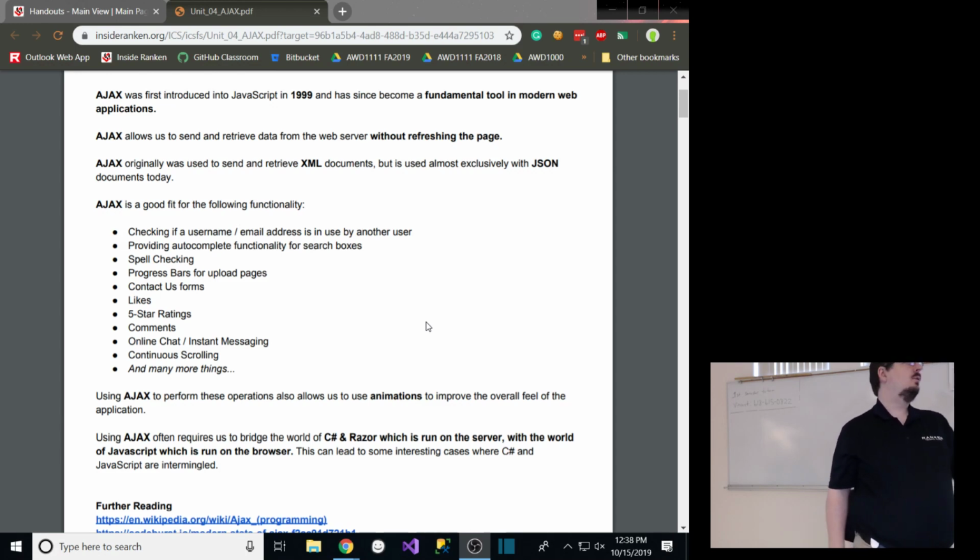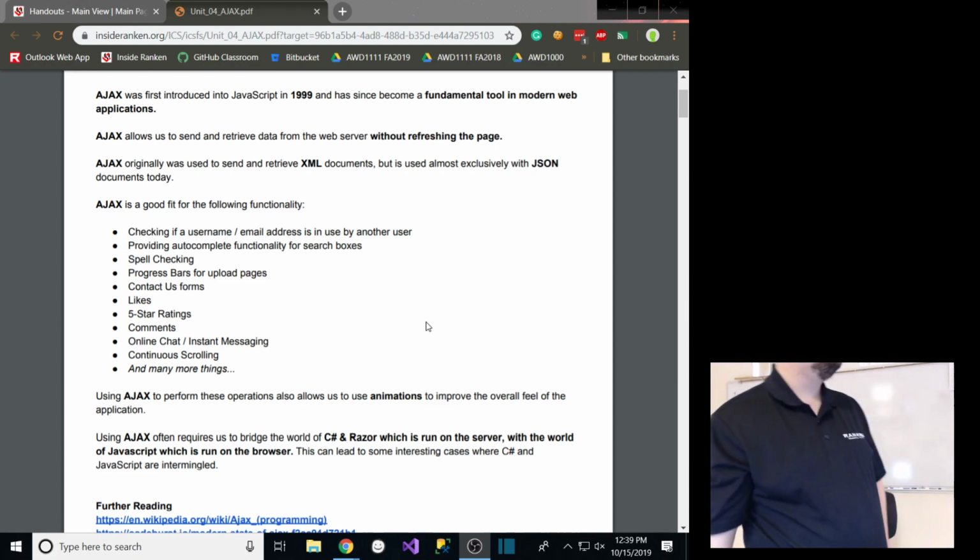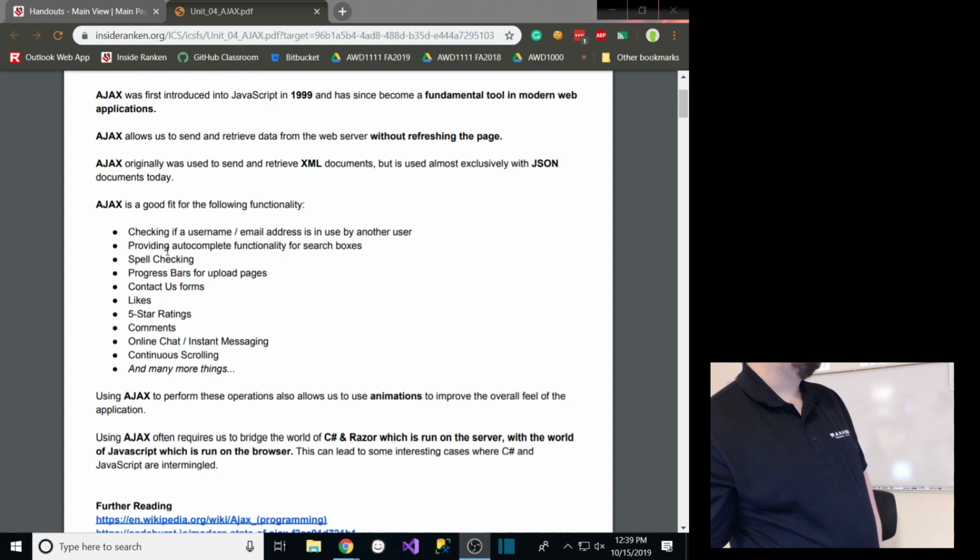So AJAX allows us to check that immediately as you're typing it in and say, oh okay, that's fine, it's not in use, rather than forcing the user to wait until they submit the form to tell them, oh sorry, go back and pick a different email or username. So it's good for that.